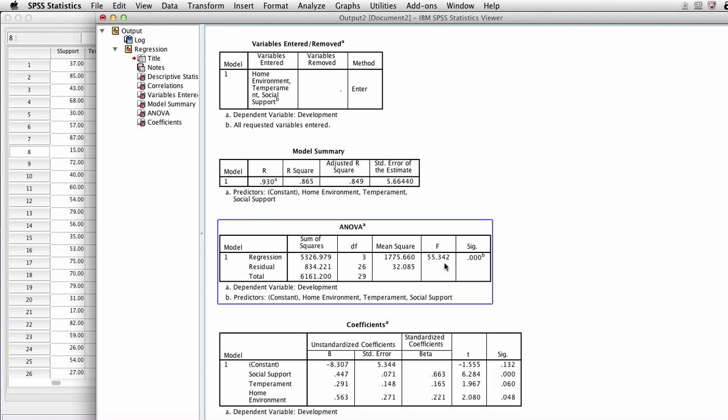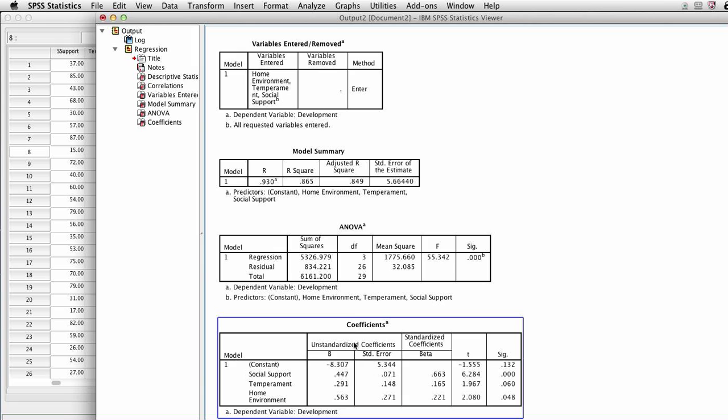We also see our ANOVA summary table, and in this case, we see that our analysis is significant. And what this means is that this linear combination of social support, temperament, and home environment is predicting or explaining a significant proportion of the development scores beyond chance levels.